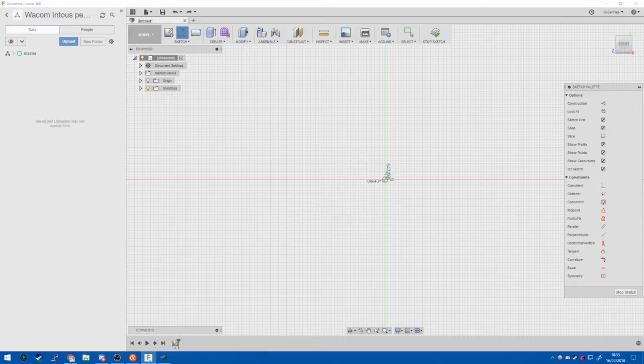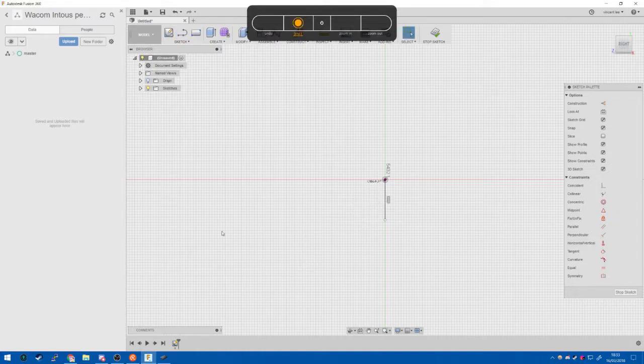Let's try this. Okay, so here we go again. You know what they say, third time's a charm. Okay, no, I'm just going to use a keyboard for this. Now you go 15 millimeters out, since this is going to have a 15 millimeter diameter. And do it. Probably escape that.